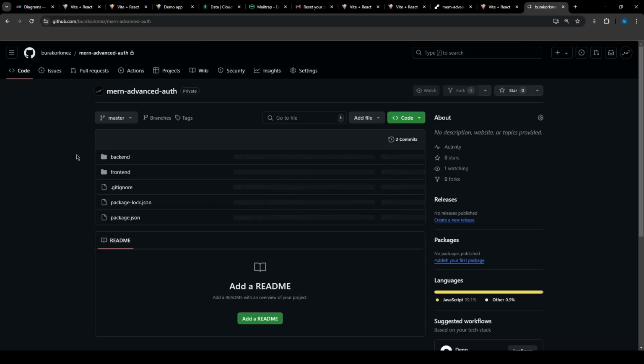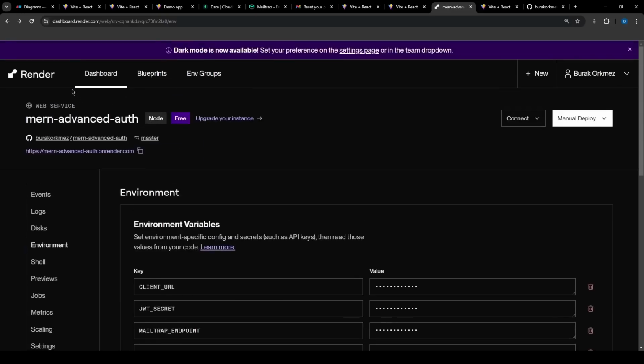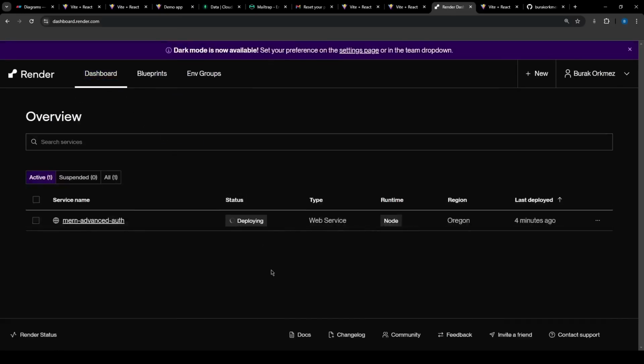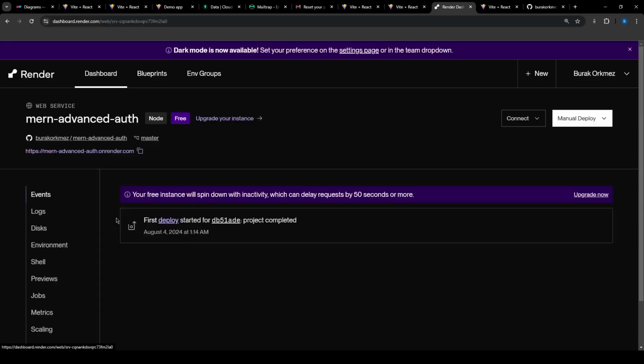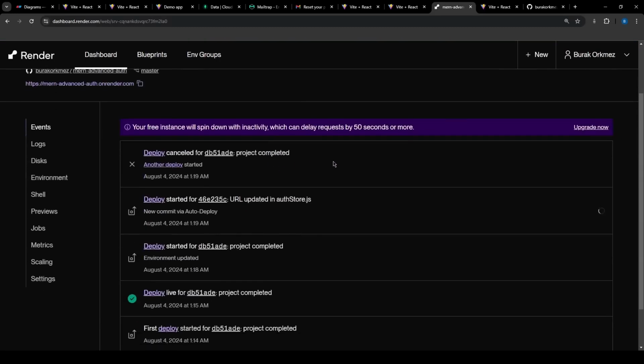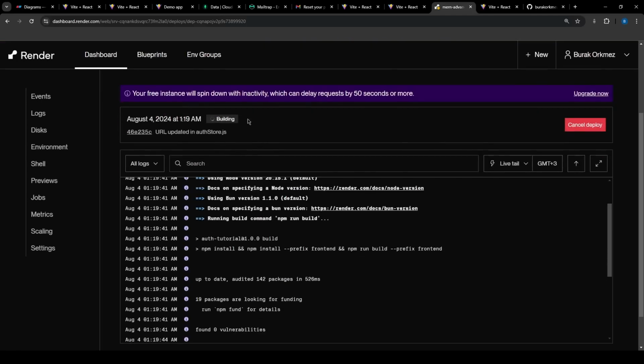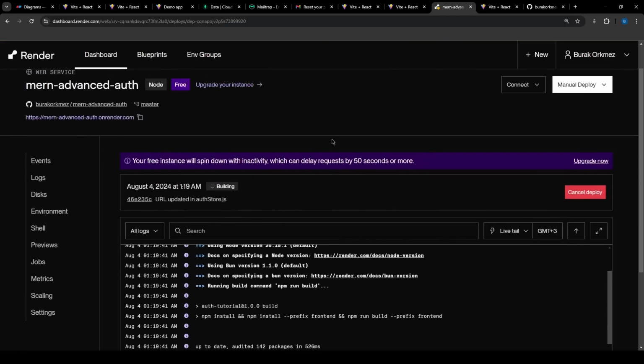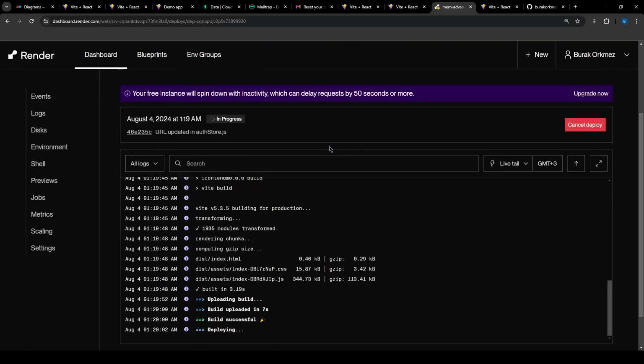Let's refresh. Here it says we just got the latest commit and Render is going to take a look at it and just try to deploy this application again. So this is trying to deploy it. Once this is done, I'll just be right back. So let's click to this one. Okay, so it is building and hopefully this should be alive just in a second. Okay, so we just got build successful and the deployment should be alive just in a second.